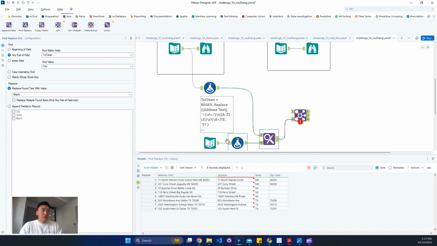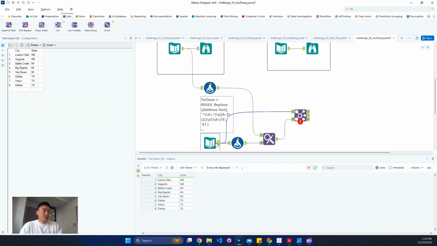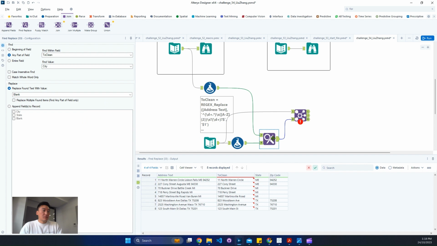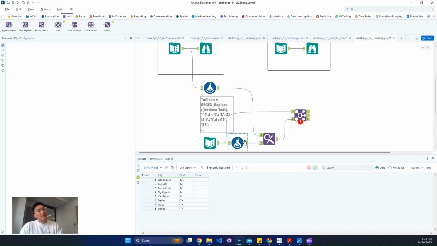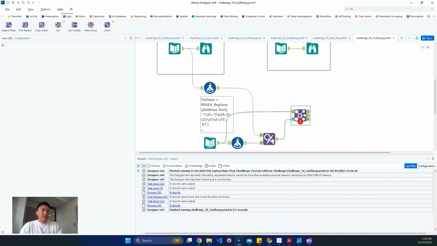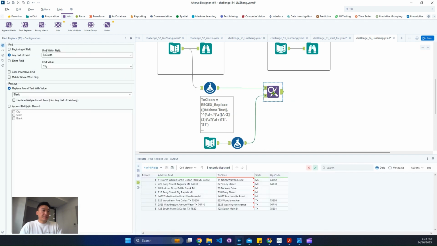I probably want to call this go top. Here's a city and a state. Oh, actually, I don't have a join field. That's annoying. Let's actually do replace on top of that instead.